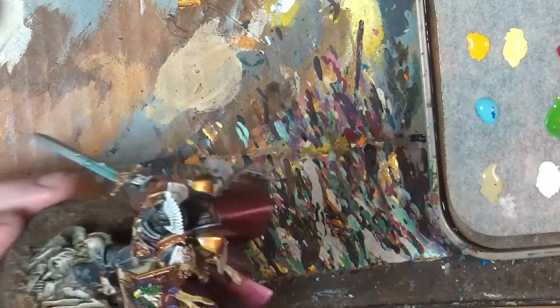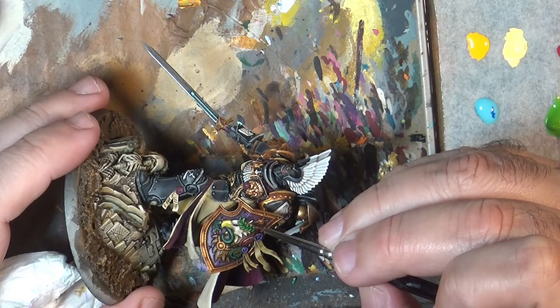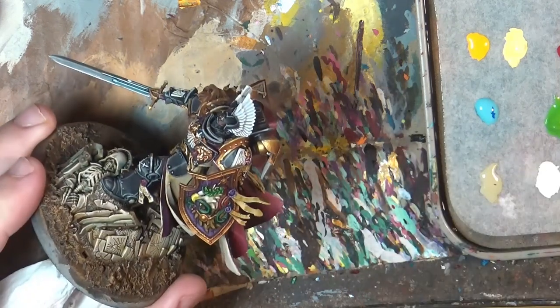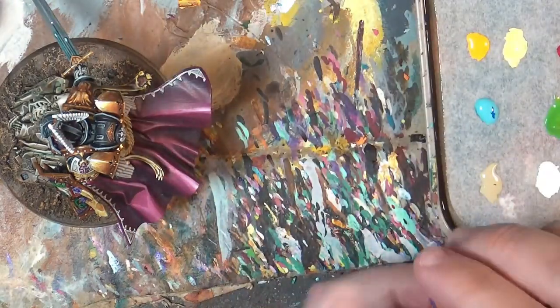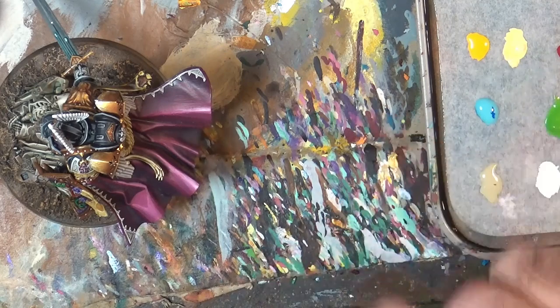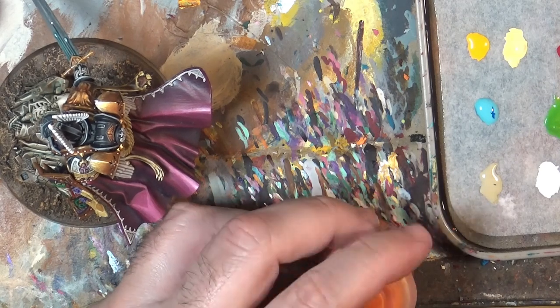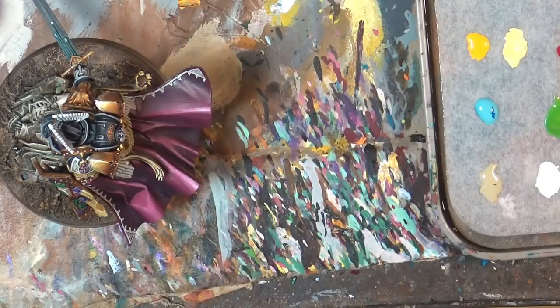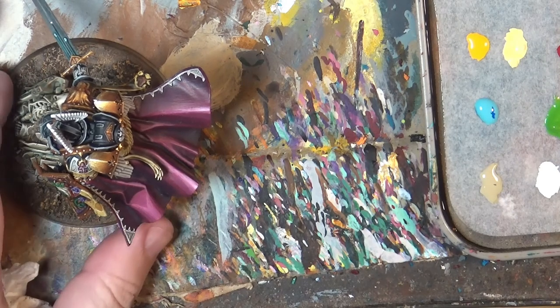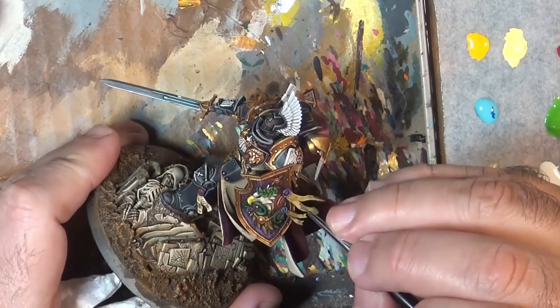We'll go back to Shaptibon. Like this. I will use now a little bit of Slayer Orange. This, to be fair. I will give a little bit of highlight to the red.